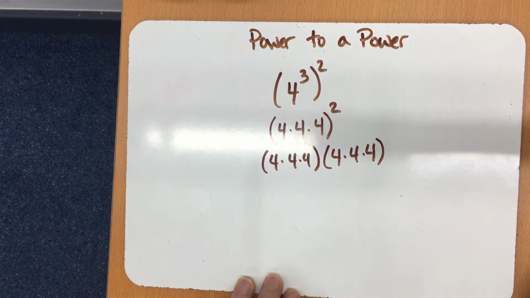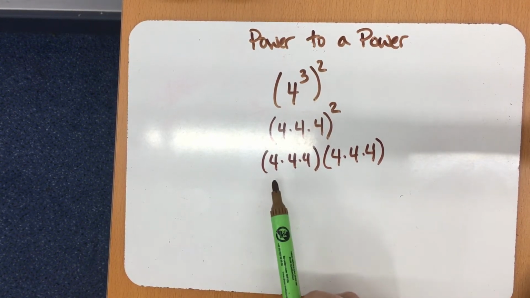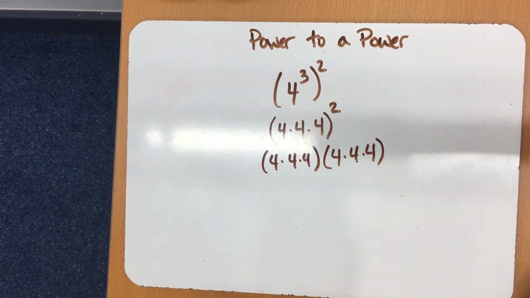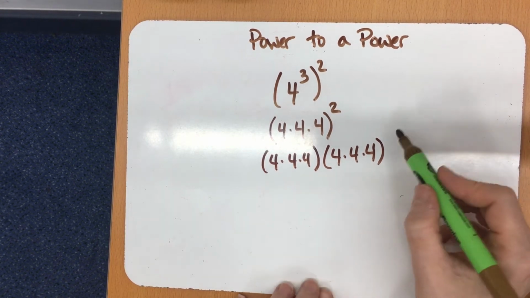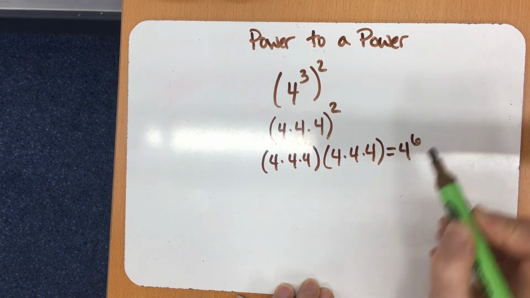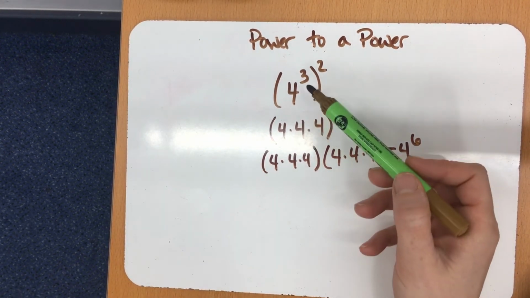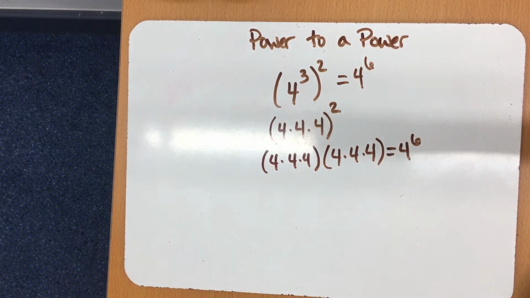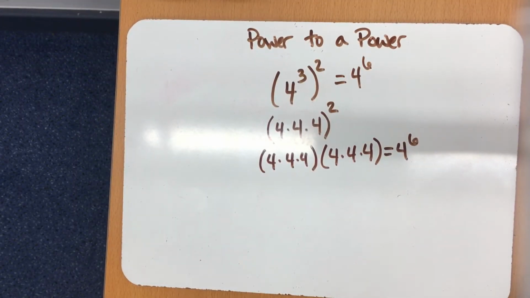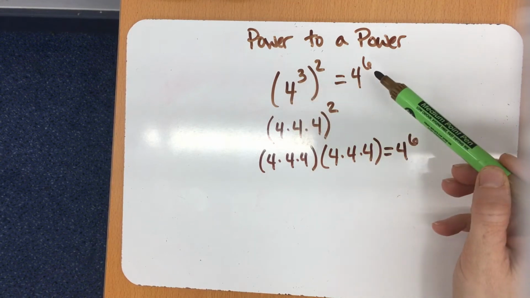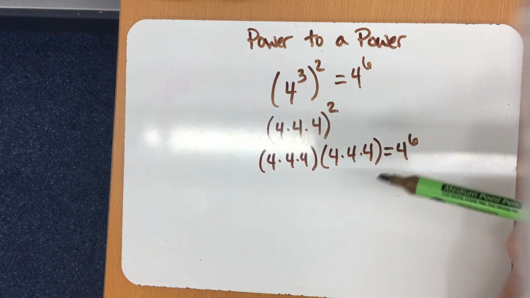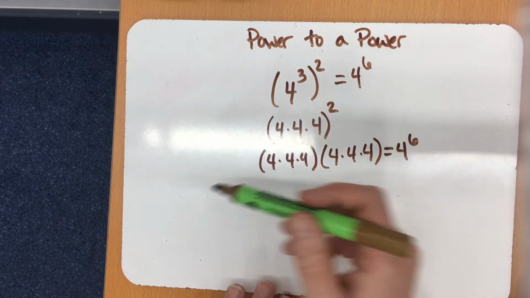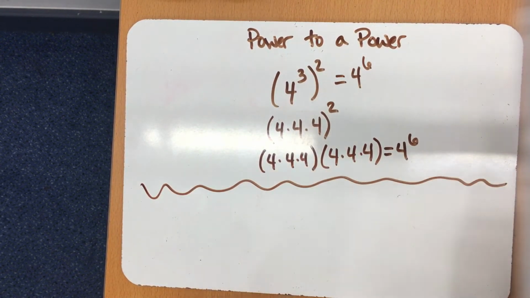It still means times. Well, if I want to simplify this back down into one exponent expression, really I just have 1, 2, 3, 4, 5, 6 4s all being multiplied together, which has the same value as 4 to the 6th power. Which means 4 to the third to the second is actually equivalent to 4 to the 6th. Kind of like in the last video, I want you to be thinking to yourself now, what pattern do you see that would help you simplify this expression into 4 to the 6th power without having to expand it? So I'm going to show you one more example, and I want you to have that thought in your head as you're watching this. What pattern do I observe?